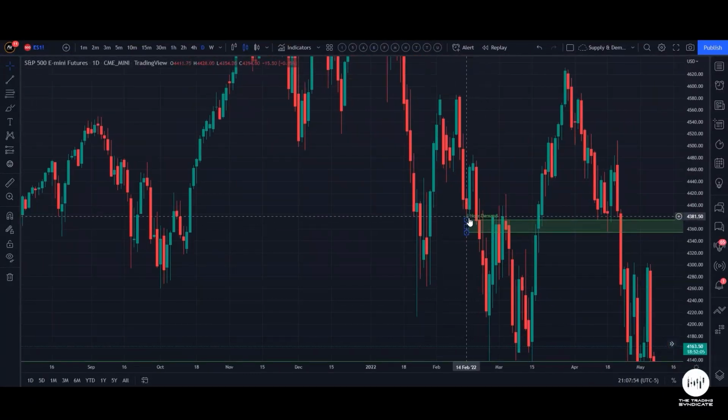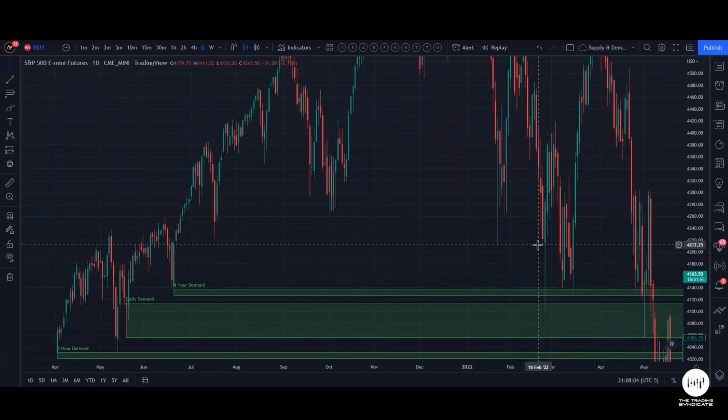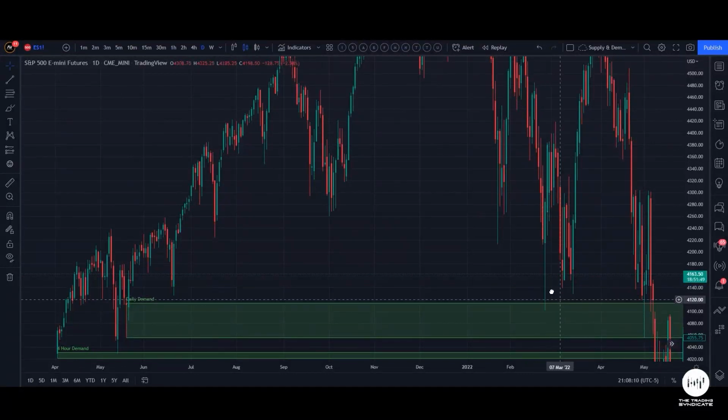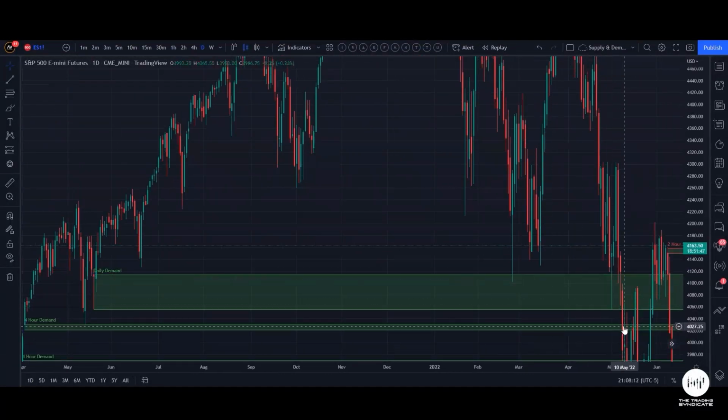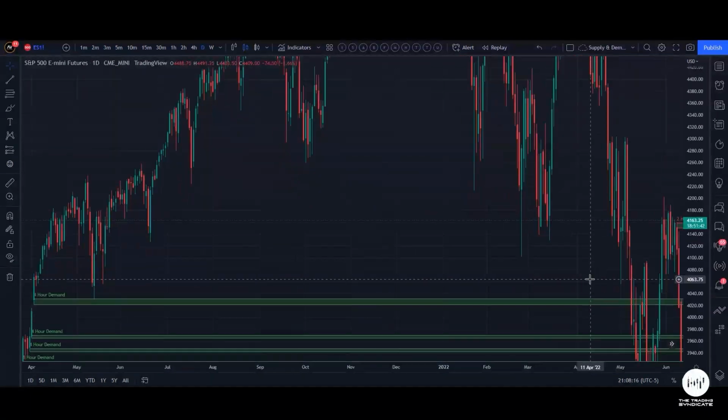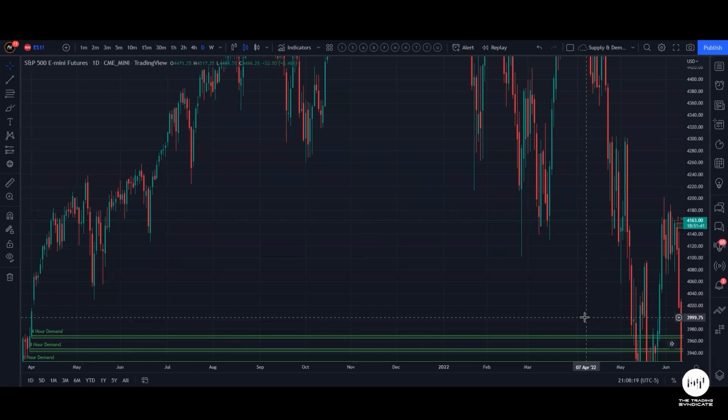And notice here, look, that when a demand zone is broken through, it does not turn into a supply zone, but rather is just an invalidated level and better off to ignore. This 4-hour demand zone right here was broken through with this single wick right there. That is enough to invalidate it there. Same with this daily demand, where this red candlestick broke through the level, enough to invalidate it. Same with this 4-hour demand here.